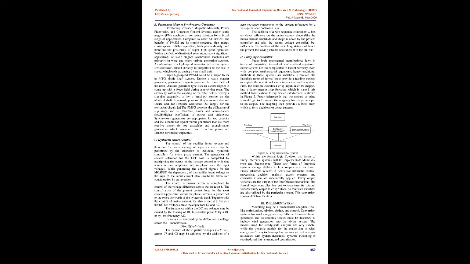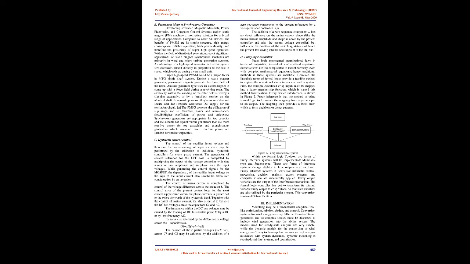Super high-speed PMSM could be a major factor in MTG single-shaft system. In a static magnet generator, permanent magnets generate the force field of the rotor. Another generator type uses an electromagnet to come up with a force field in a revolving rotor. The electricity within the winding of the rotor field is fed by a slip ring assembly, or by a brushless exciter on the identical shaft.